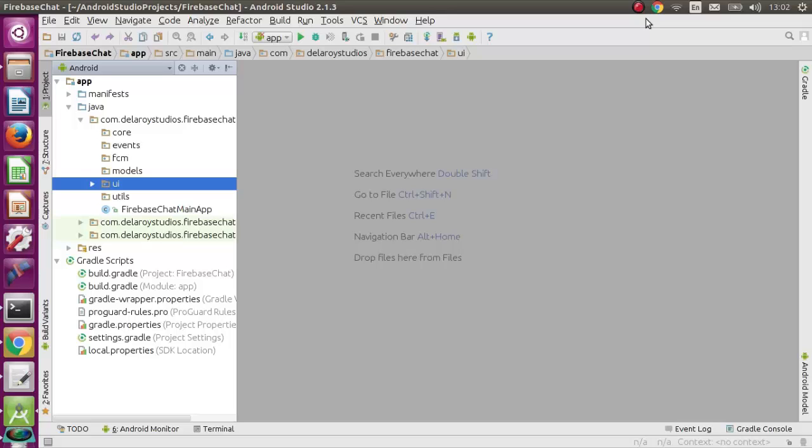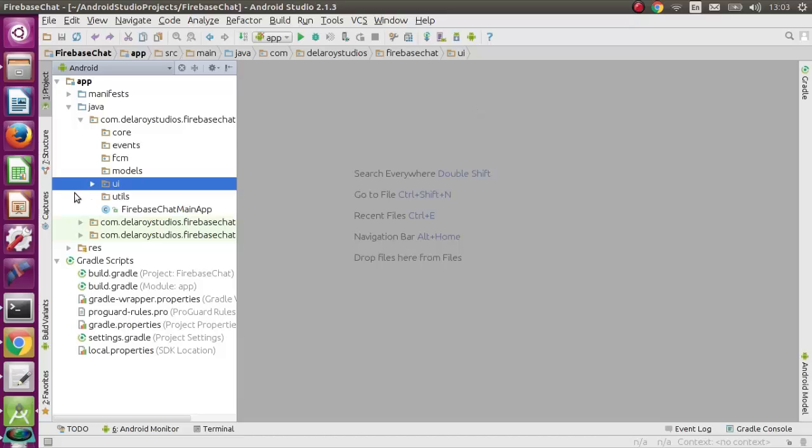From there, we'll be moving to the core logic of this application. We'll be talking about the events, the models, the UI, that's the activities used, the utilities, and some other functionality. I'll be starting with the UI, which is the activities, where we'll talk about the activities, the fragments, the adapters. I might not be writing all the code, but I will be writing the major aspects that I need you to understand, and other aspects will be included in the course of the video.